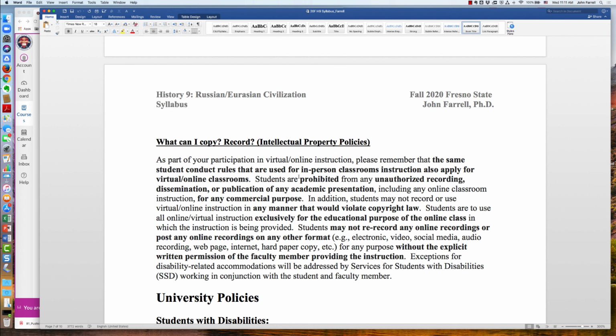Now, there's a second concern that's not in this paragraph, and it's that this space is sacred. I suspect that we may disagree on some things. I suspect that over the course of the semester, some of you will decide you don't like me. You don't like my politics. You don't like whatever. That's fine. I can live with that.